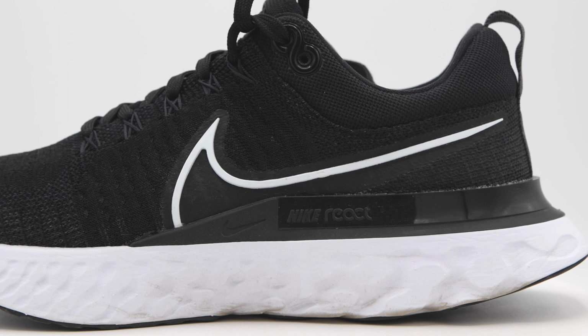So if you're looking for a shoe that'll do everything for you and it's good for recovery or long distance slow runs, both of these shoes are great options. The Nike React Infinity Run 2 would be my option of choice for a shoe in that category.